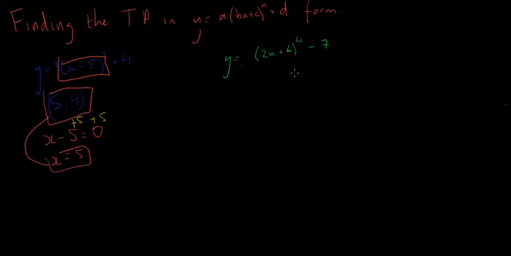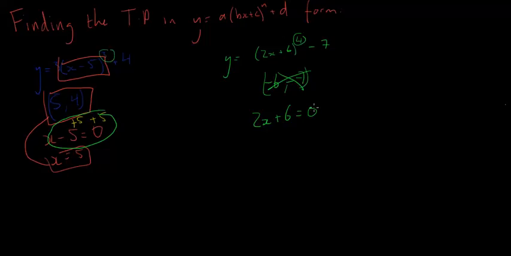For this one we have to do a similar thing. Intuitively you might think that the turning point would be at -6, -7, but that's not quite right. What we need to do, as we did over here, was set the brackets equal to 0. So this is wrong. We have 2x plus 6 equal to 0. The power doesn't matter, it was 4 there, it's 3 here, we ignore that.